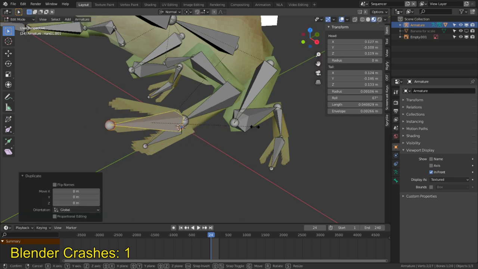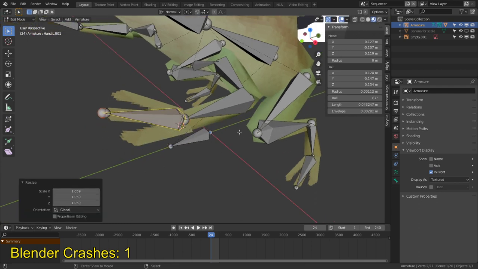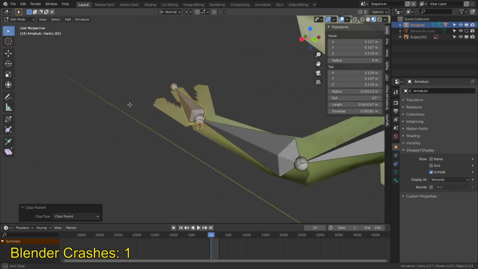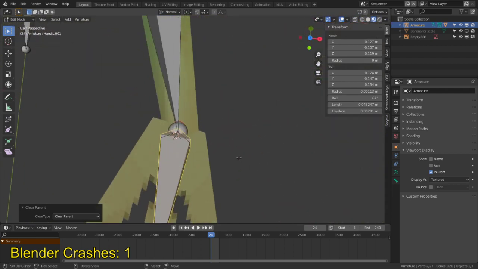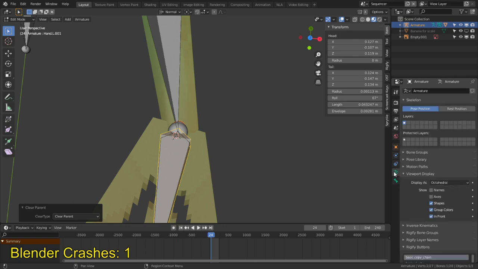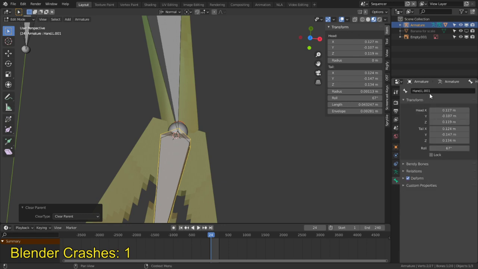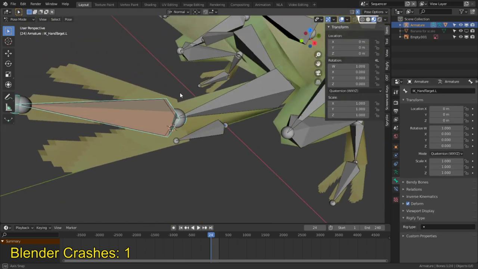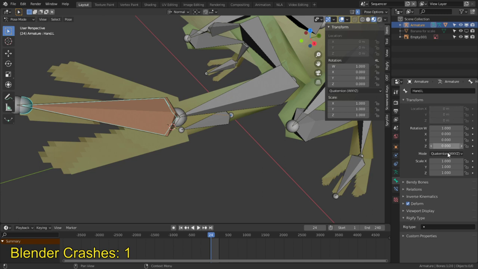Okay, so let's duplicate this, make it bigger, remove parent, and where would I put the, I'm not sure where I would put the pole. Okay. IK target. IK hand target.L. Nice. Okay. So we have the hand.